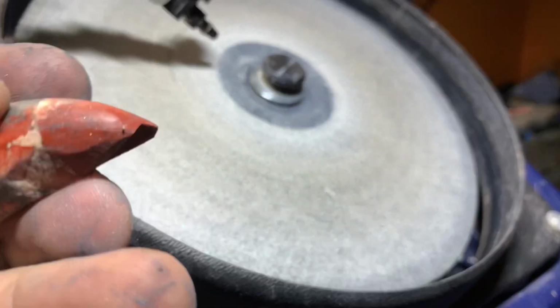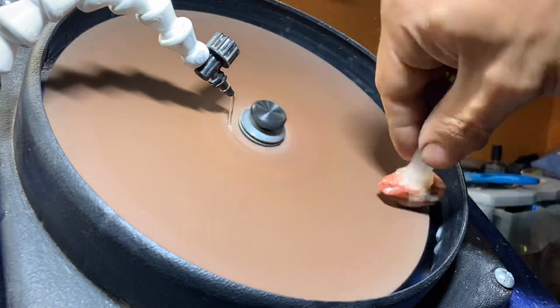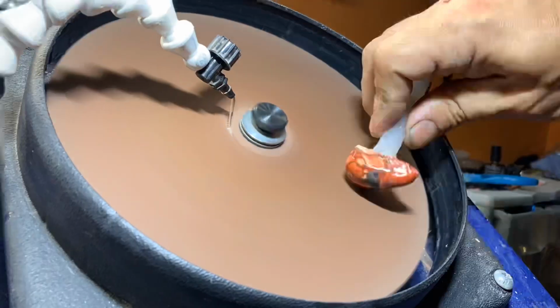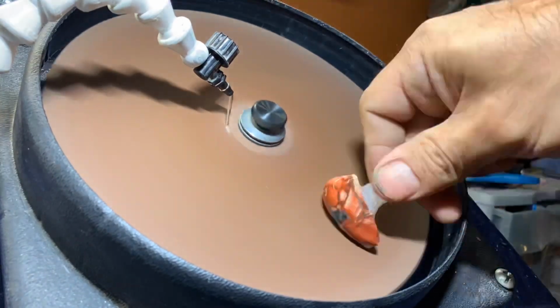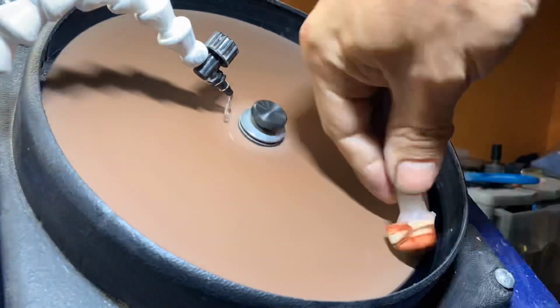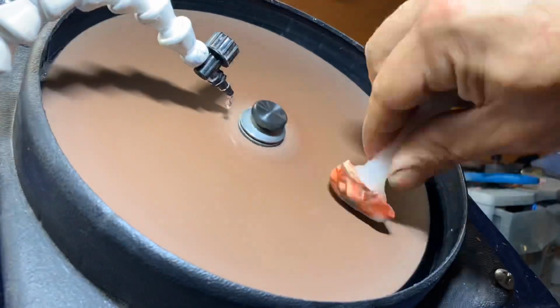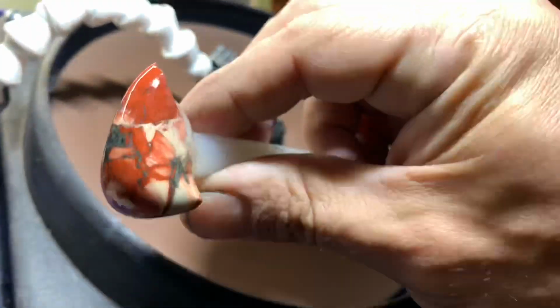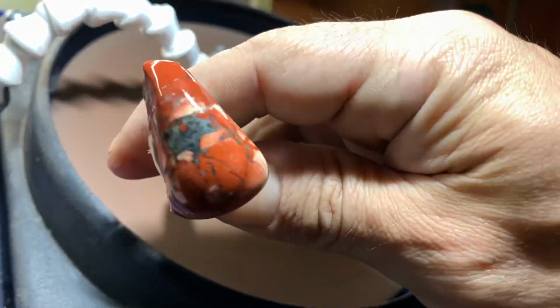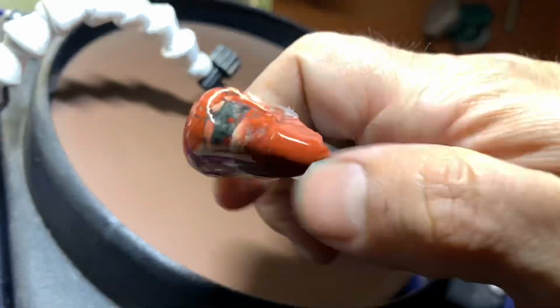All right, let me clean this up and we'll get to the polishing pads. 325 done. It's looking good.